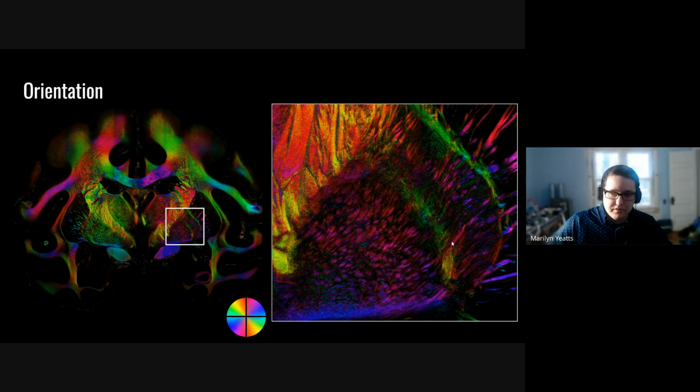An example of something else cool is you can see right here, there are crossing fibers. That's another thing that's pretty powerful about this technique: you can see this pink fiber going through and crossing this green fiber bundle. And you can very easily distinguish them with this orientation contrast.